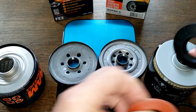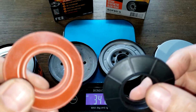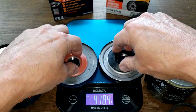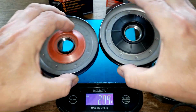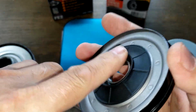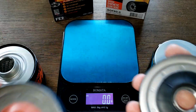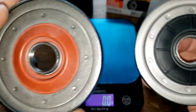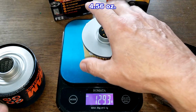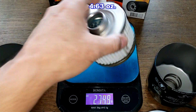And the Repco's got the nitro rubber anti-drain back valve, silicone for the Fram. And they cover up the holes nicely. Actually, the Repco probably fits a lot better. Look at that. Fits really nice on there. Yeah, but they both cover up the holes nicely. Okay, and the filter elements, the Repco 129.3 grams, the Fram 131.2 grams.